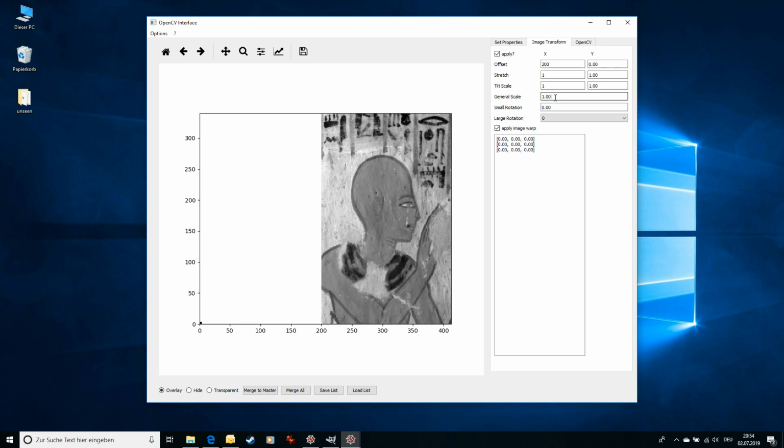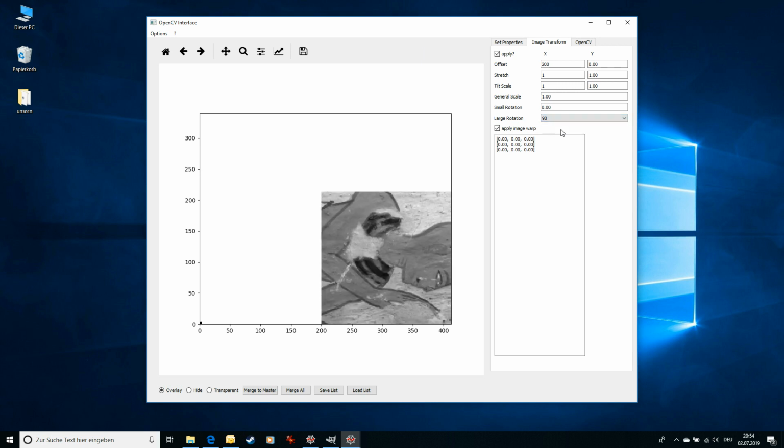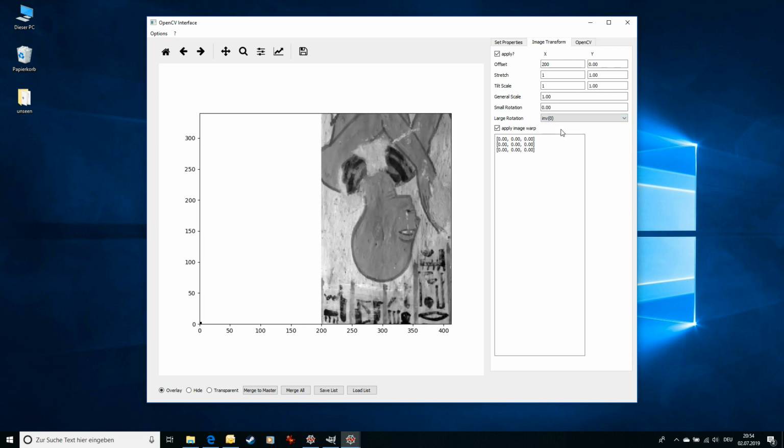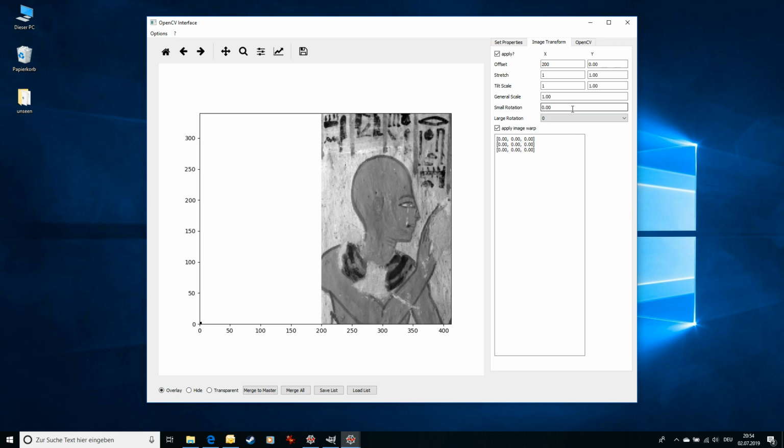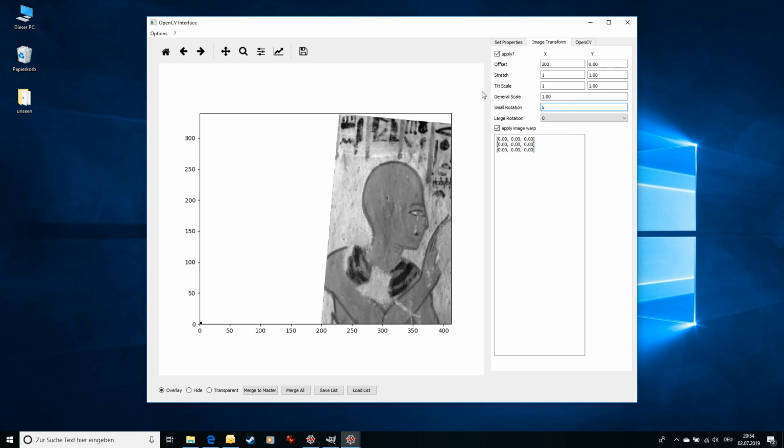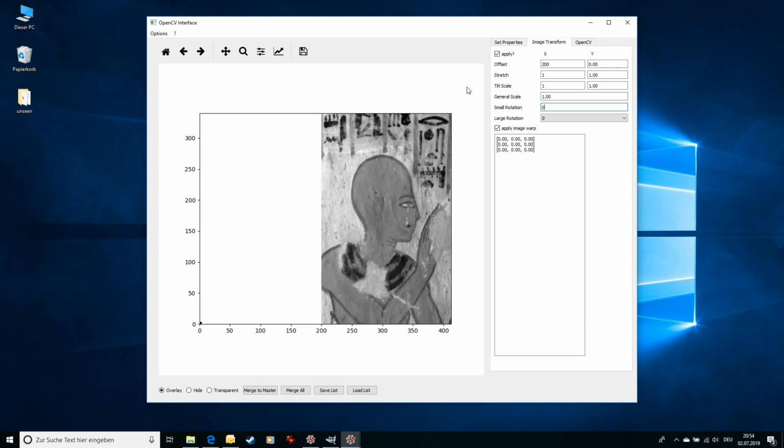And we can also change the general scale, but this is only in relation to others. We can do large rotations and also small rotations. There's also the possibility to warp an image with a pre-calculated warp matrix, but we come to this later.